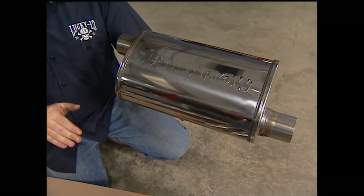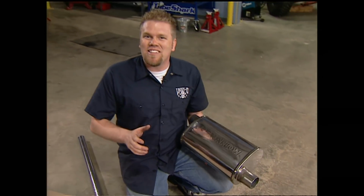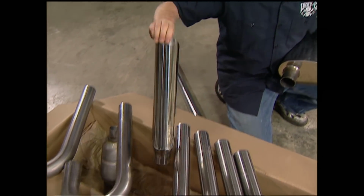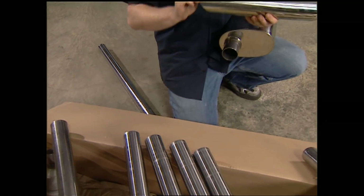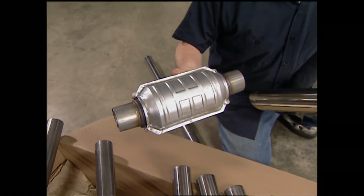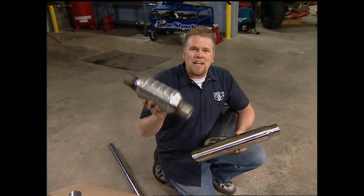Now, this is a flow-through design with no baffles, and it's fully welded, and it's going to give excellent sound and great performance. We also had them throw in a tip for where it exits the vehicle, and the last thing was a catalytic converter. Now, we're not going to put this Jeep on the street, so emissions aren't really an issue, but if this little beauty can clean up some of the air we got to breathe on the trail, it's well worth the money.